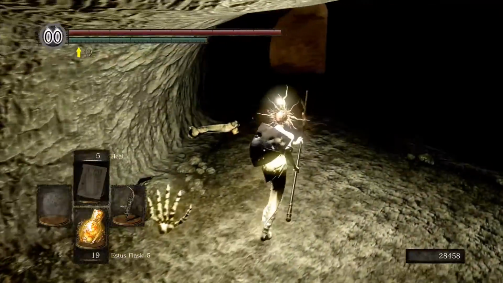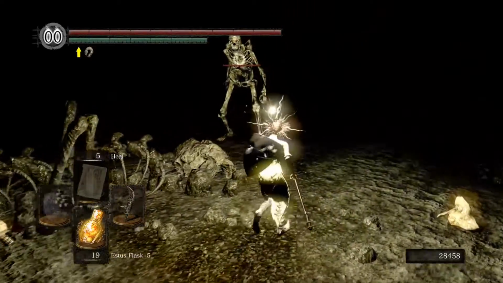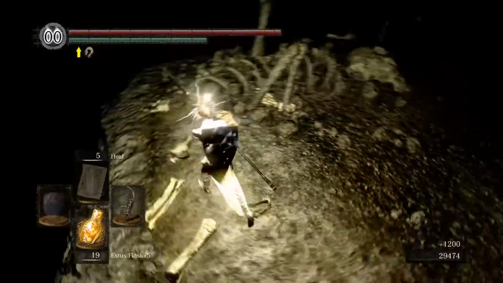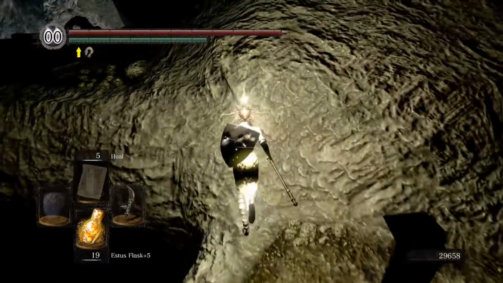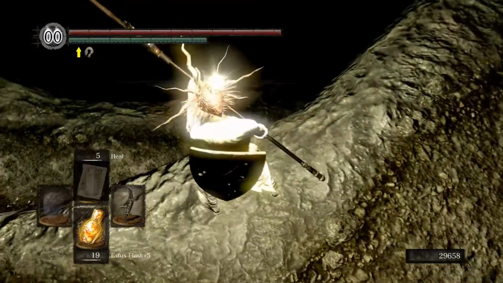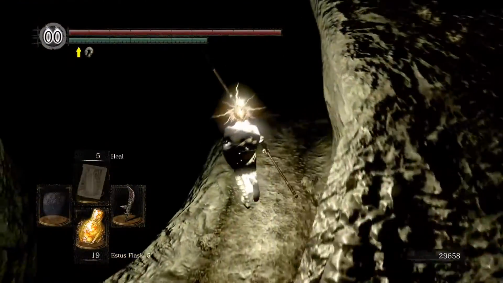Alright, so the bonfire's over there, right? So if you want to go quickly, you don't have to kill these guys. I believe you can just jump down over the side somewhere here. I might be wrong about that. Where am I? Oh dear, I have lost me bearings. There we go. So you don't even have to go over there, you just come down here.